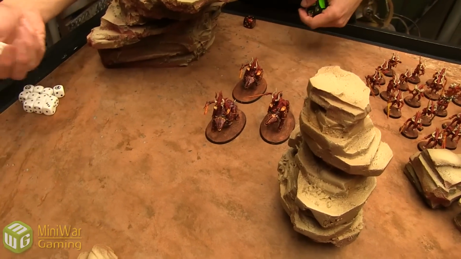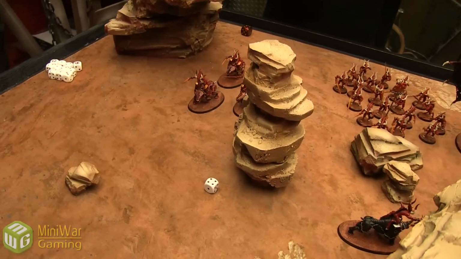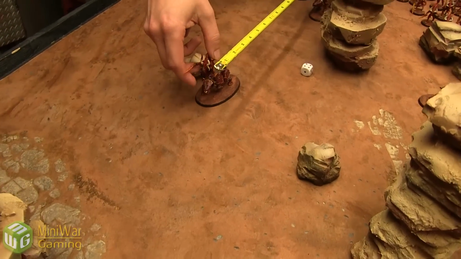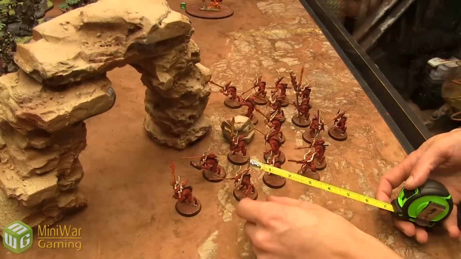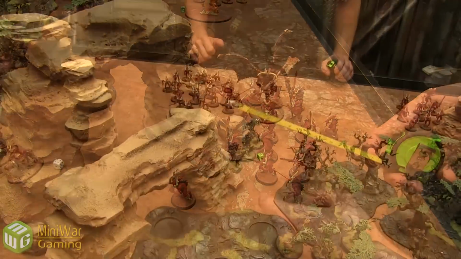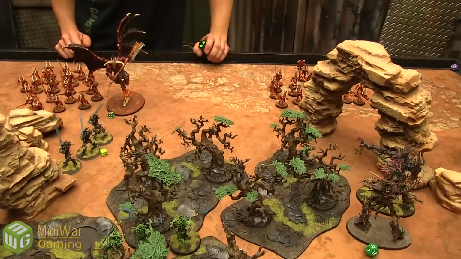The Blood Crushers run up. Run, going 12, flying up the board. I'm going to be really upset when the star lands like here. Over here, the Bloodletters are going to back up. That's going to be it for the movement phase. Nothing to shoot with in the shooting phase, so on to charges.